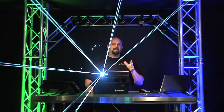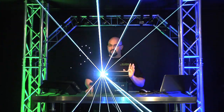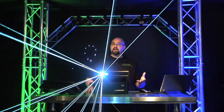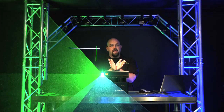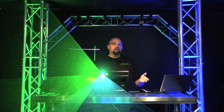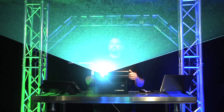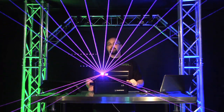Then of course the scanners. A lot of people talk about scanner speeds and numbers get confused with a lot of fudging of half-angles and that sort of thing. The scanners in this unit will do 45k on the ILDA test pattern at eight degrees. If you're doing simpler content you can easily zoom that out to 20 or 30 degrees — your total beam angle is going to be 50 degrees, and at anything smaller than that you're going to have really decent speeds. Just for comparison, Pangolin QuickShow only goes up to 30k, so this will actually max out the capabilities of QuickShow. You're going to get a lot of power going downrange, which is after all the mark of an imaging laser.